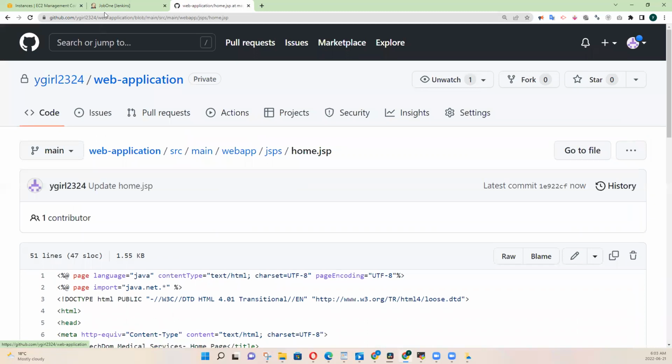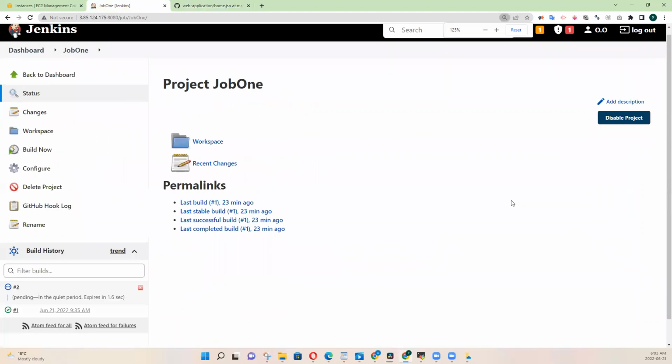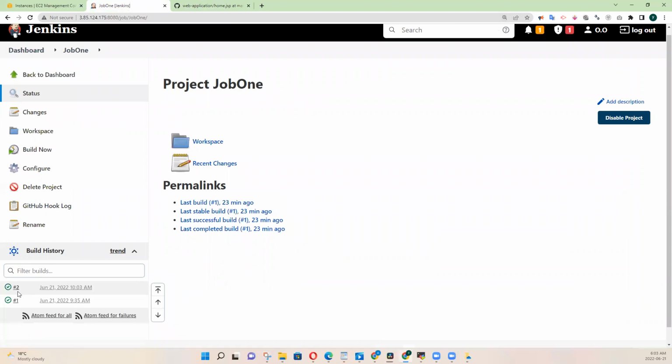Once we commit the change, we want to come here, and you see, a build has been triggered automatically. You can see we have a build and it's successful. You can see success.